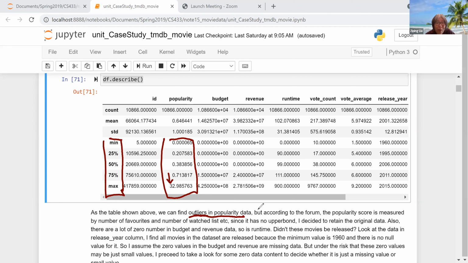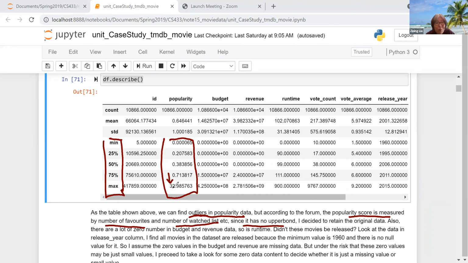Then the author tried to investigate, and says, according to the forum, the popularity score is measured by the number of favorites, the number of watchlist entries, and some other factors. And also it doesn't have an upper bound. So sometimes when you do analysis regarding some topic, maybe you need to do some further analysis.